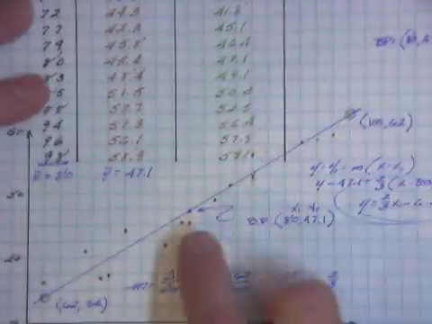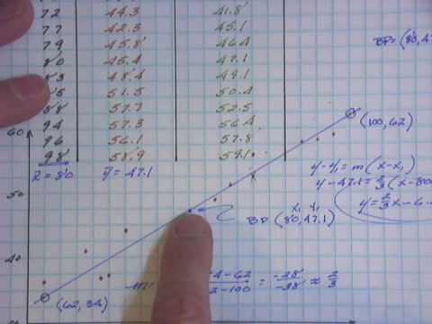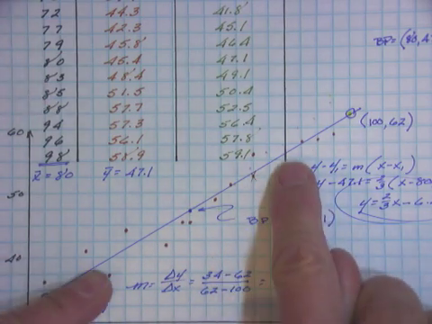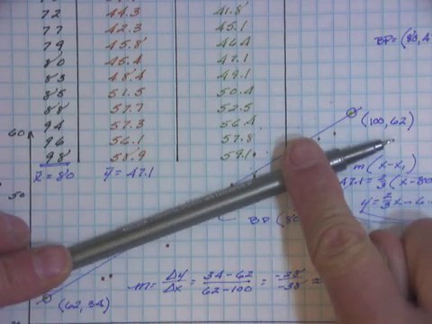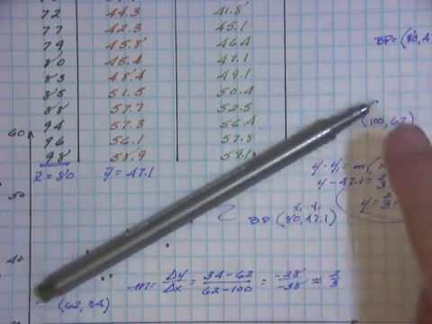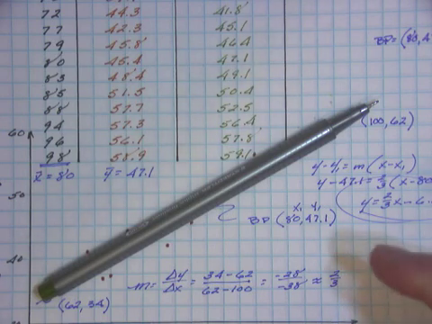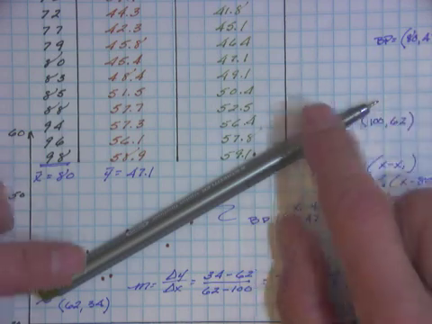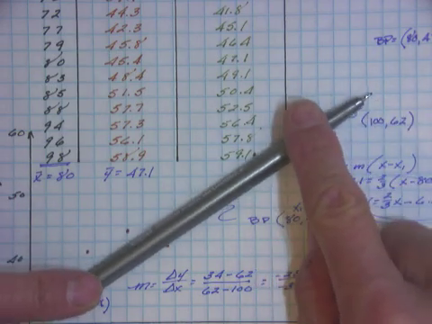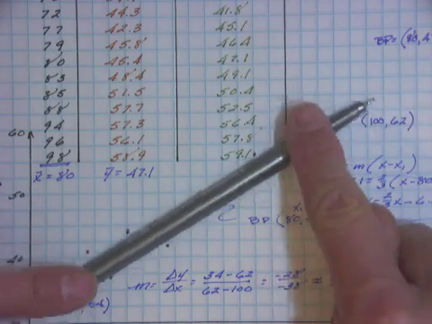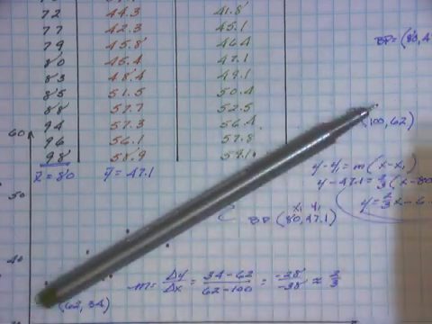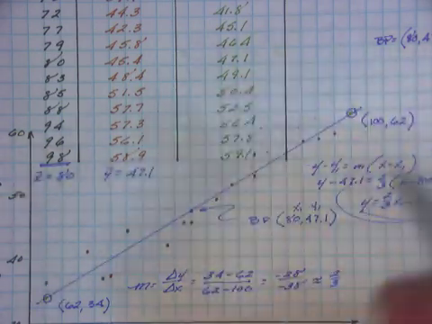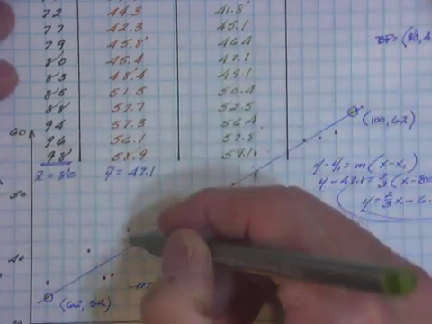Okay, now let's start talking about error. Remember, this line that we drew only went through a fixed point here at the balance point. And I could have adjusted this line a little bit this way or a little bit that way. There is an actual best fit line, and if I get time, I'll show you how to calculate that with a calculator. But what we want to do is make adjustments to this best fit line to make it even better. What we have to do is calculate the error.